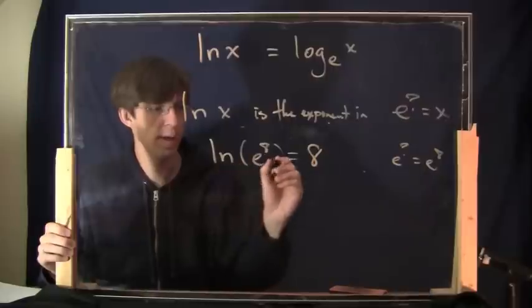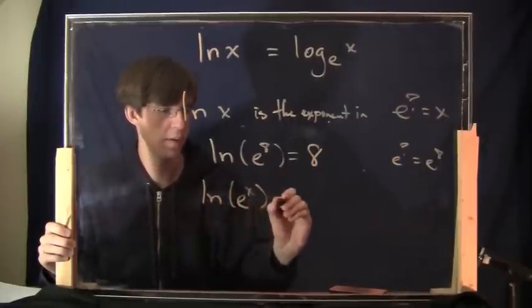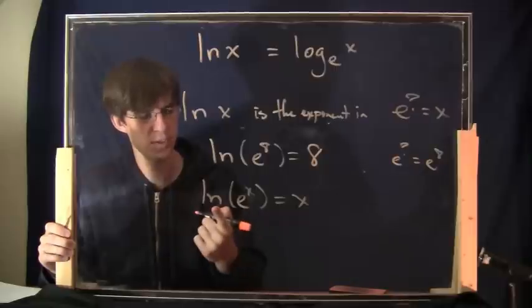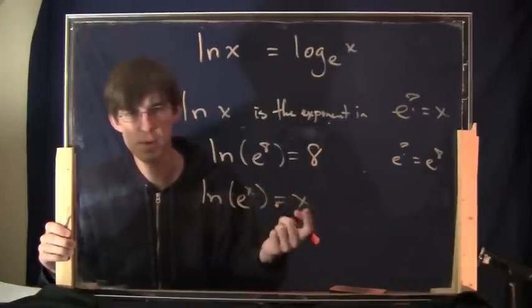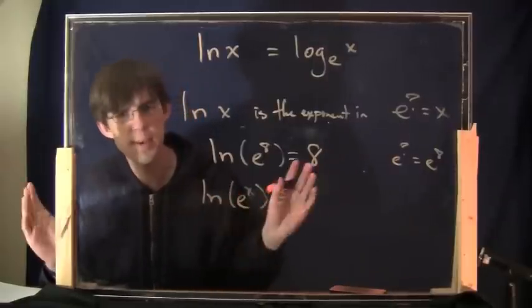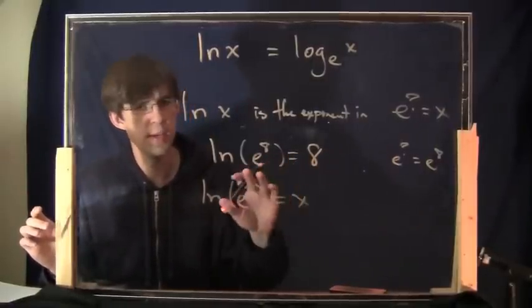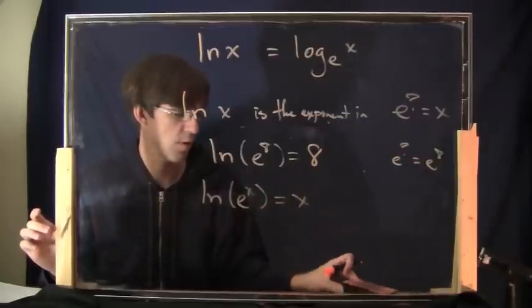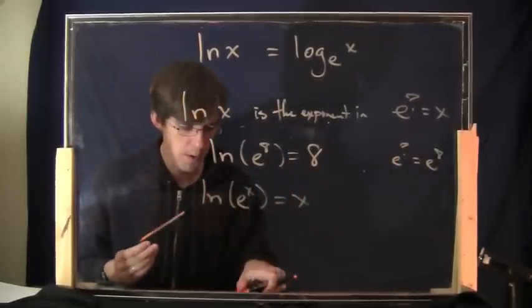So, basically, whenever you see, you know, ln of e to some power, ln of e to the x, this always equals x, right? You could imagine sort of the ln sort of cancels out the e or kills the e and what you're left with is the x. All right. Other than this, though, you basically can't say, for sure what in your head, you can't tell what the values of the natural log are going to be. You just use the ln button on your calculator.